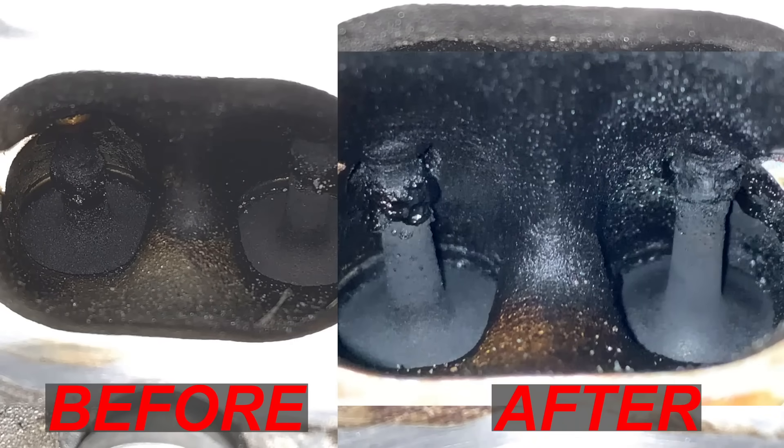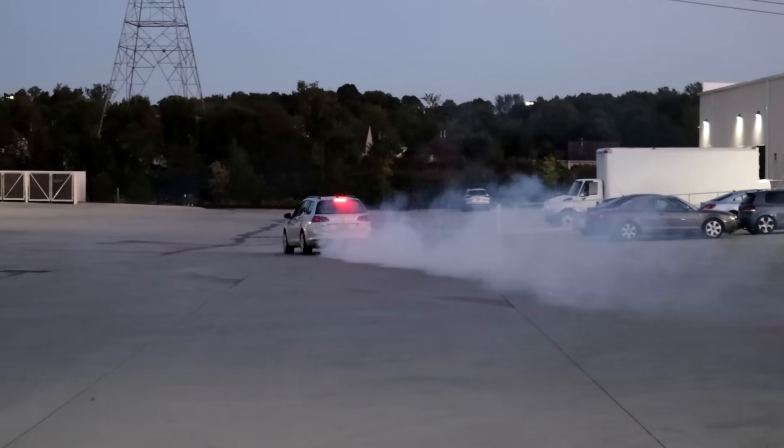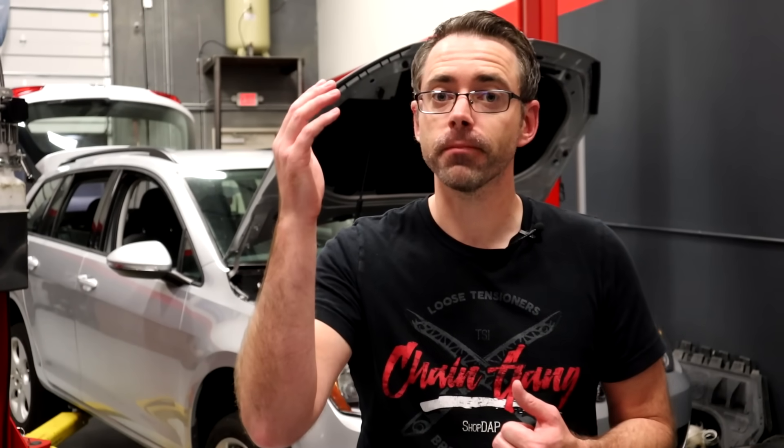We did accomplish something by doing the service, but my thoughts are it's more on the preventative end than the fixing side. If you had a car with cold start misfires, you'd probably have to run three of these through before resolving the issue. Maybe that's cost effective compared to taking it in somewhere — that may be the best choice for you. But I wouldn't recommend running too many services back to back because you don't want to jam a lot of harsh chemicals repeatedly through your engine.